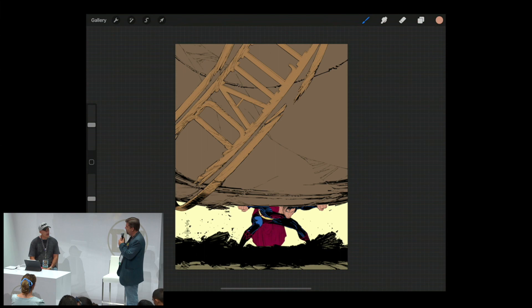What we're going to start on today is we're going to do a cover. This is the cover to Superman Year One Number Three. We're going to talk through my thought process of what I go through on the cover, what I think through and do. They've shown this in solicitations, but they haven't shown us the process of it.